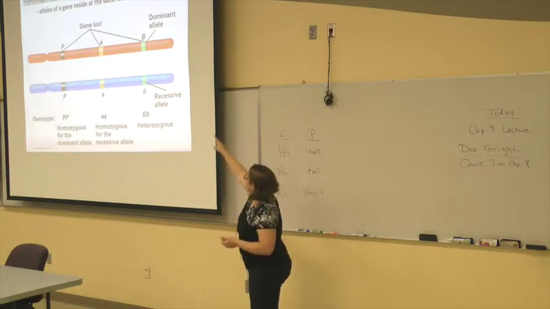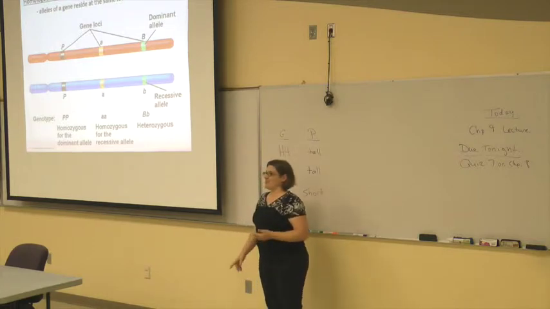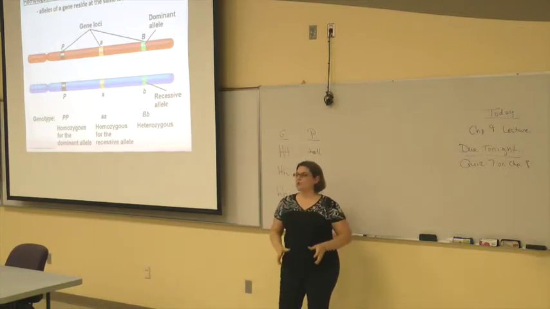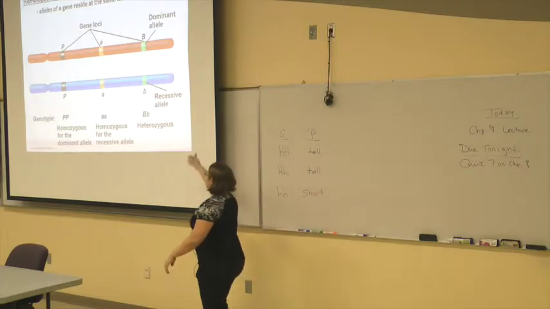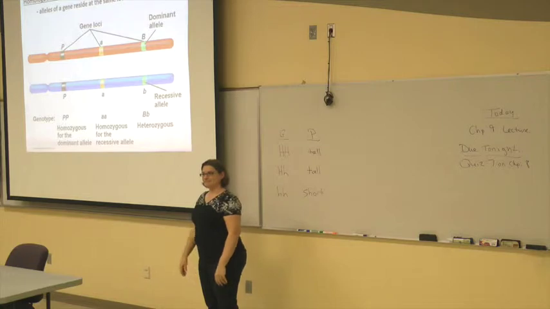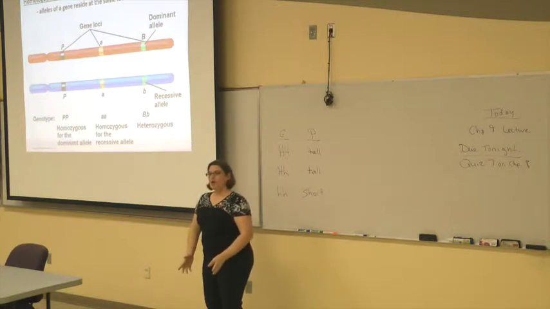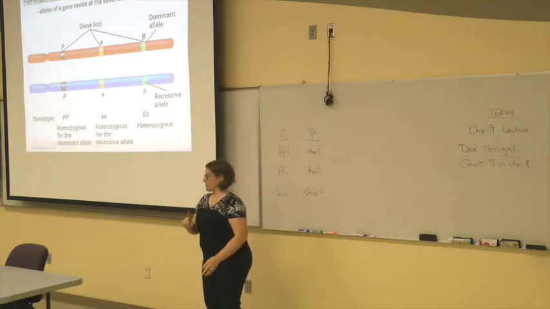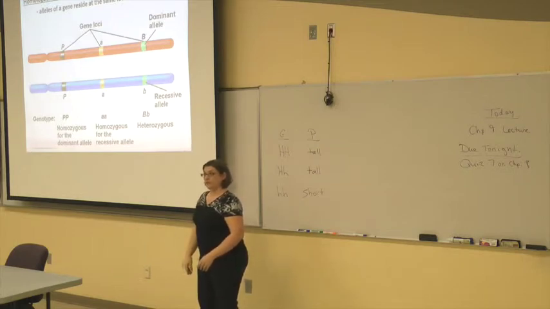Okay? And then take a look at that green locus right there. You got heterozygous, right? You got a big B from your dad, you got a little b from your mom. So you are big B, little b, heterozygous for that trait. Okay? So does that make sense that gene loci reside at the same location on homologous chromosomes, but you could have different alleles on those loci, right? Just like how you've got the big B there and the little b there. All right?